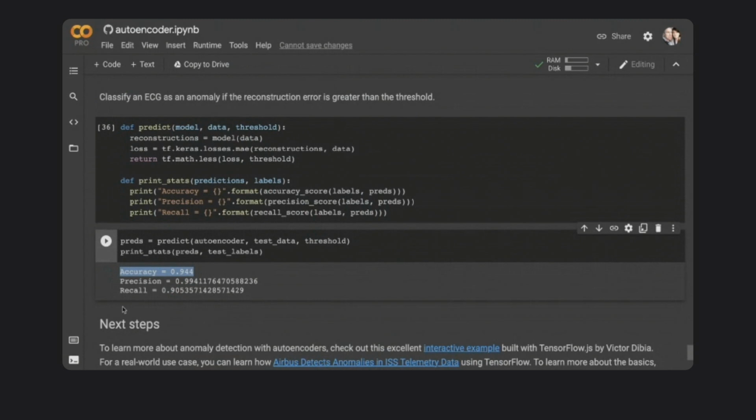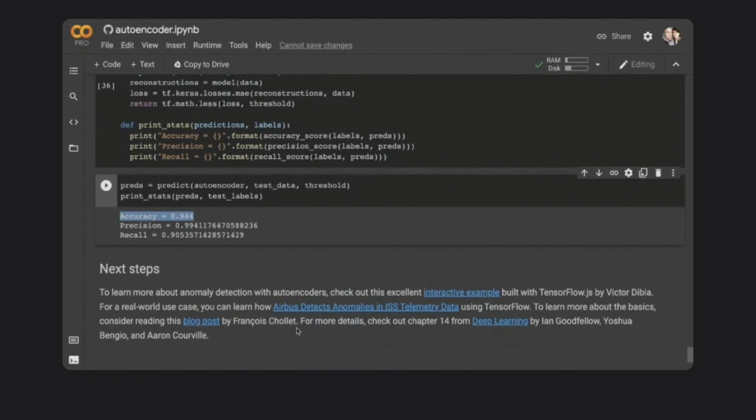So as a result, we now have a model that we are able to train on these ECGs in just a few seconds that was 94% accurate. We could tweak the architecture of the neural network. We could experiment with different loss functions and optimizers. We could pick our threshold differently if we want to get even more accurate on this. But I think for just a few seconds, being able to build this one that's 94% accurate is pretty good.